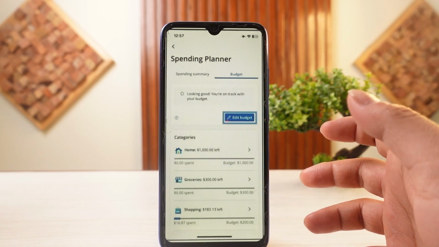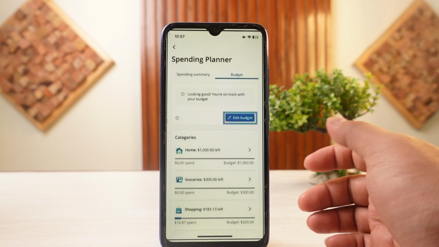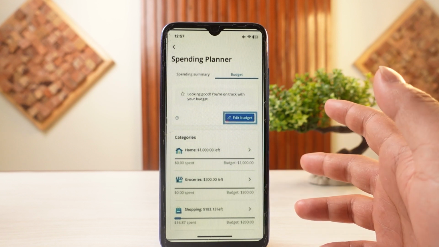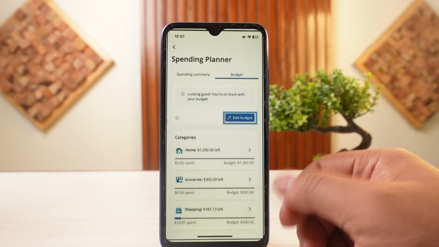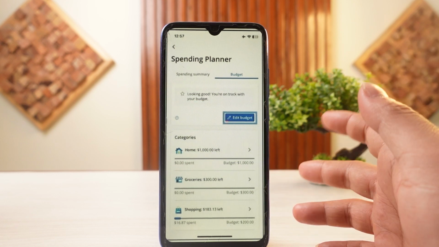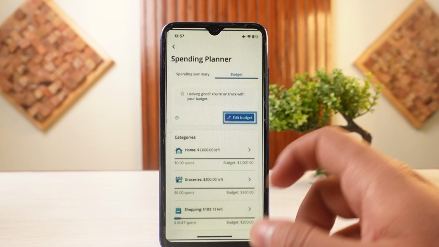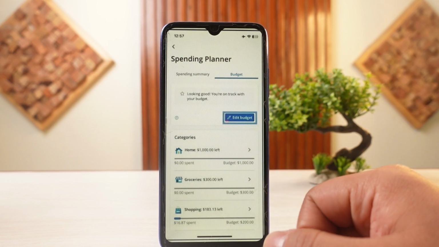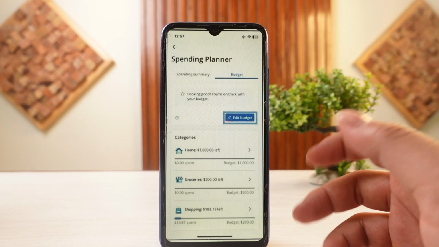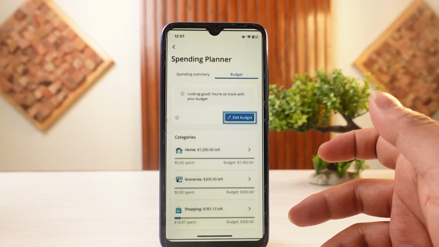You can just head over to this option, and within it you'll be able to keep track of all of your spendings. You can view all of the categories that you may have added and take a look at exactly how much money you spend on each of them. If you haven't yet built a budget inside this section, you have the option of adding different categories so that you can set a pre-budget amount. Also, you can toggle between different months, such as the current month or previous months, in order to look at your spending activities.